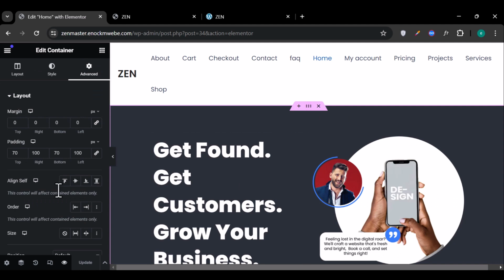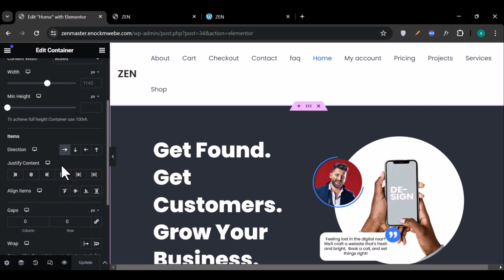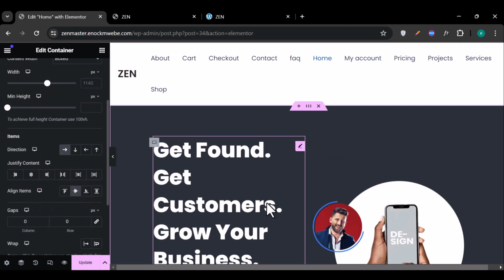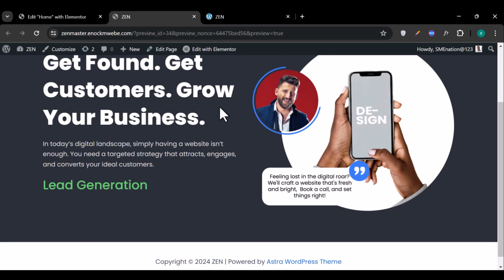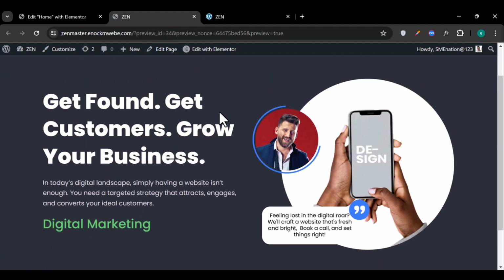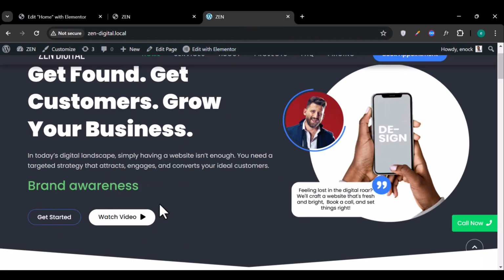Under layout, under align items, I'm going to click on center. Once I update that and take a look at how it's looking, as you can see, everything is centered and it's looking all right.